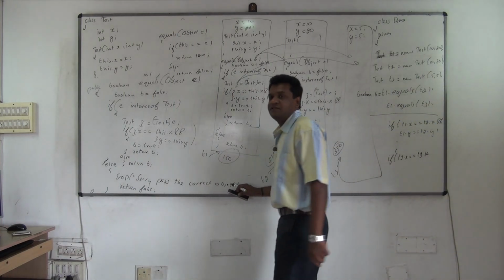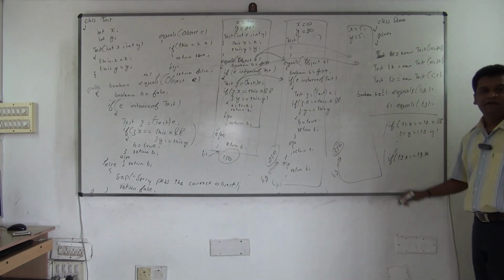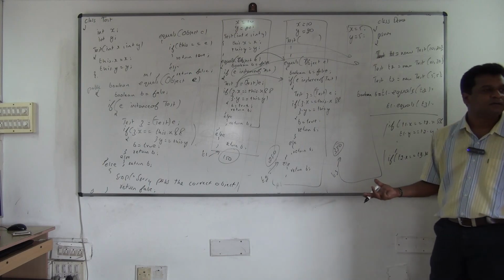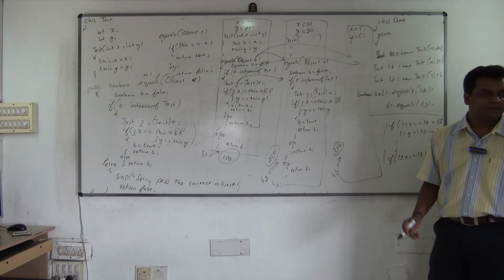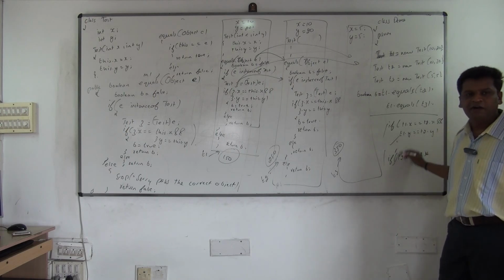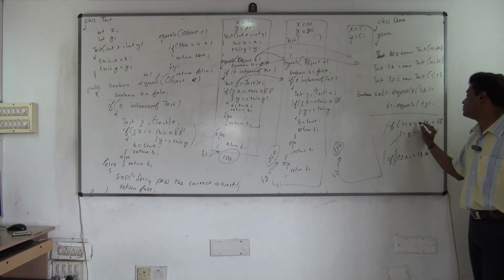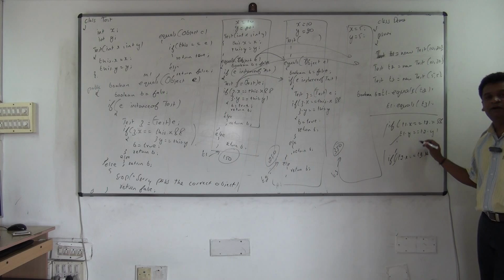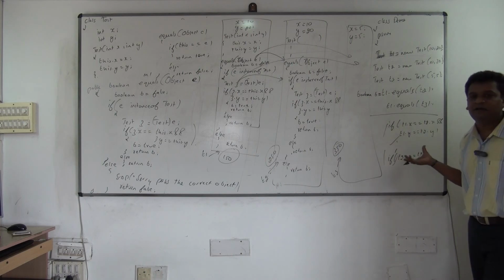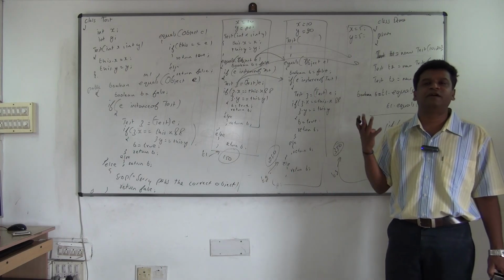Clear? Any questions here? Once you write it, it is easy now. You don't have to write the logic again and again. Anytime you want to compare two objects, what you will do? Simply call equals method. Else what would have been the problem? You have to write the code again and again every time. T1 dot x is equal to T2 dot x, T2 dot x is equal to T3 dot x, like that. For every object you have to go on checking the equality. Instead of writing this redundant code again and again, we have written it in a method and given the method name as equals. One standard method now.